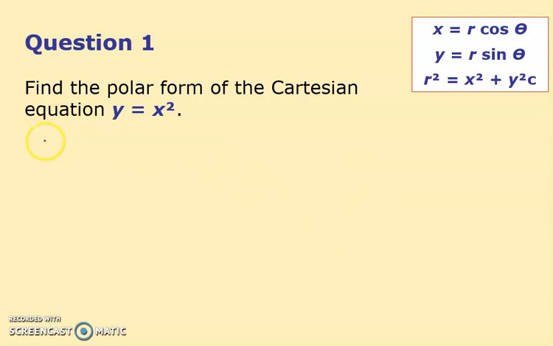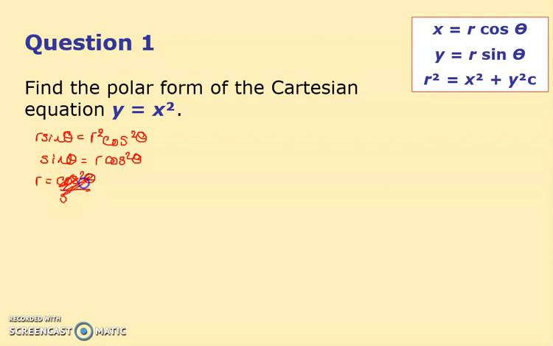So find the polar form of the Cartesian equation y equals x squared. So this is where I'm going to convert from here into here. But the good thing is I know y is r sine theta. So in my mind I'm thinking r sine theta equals, and I know that x squared is simply r squared cos squared theta. One r cancels out from the other, so I've now got sine theta equals r cos squared theta, and that allows me to write r on its own with a cos squared theta over the sine. Which way round is it?